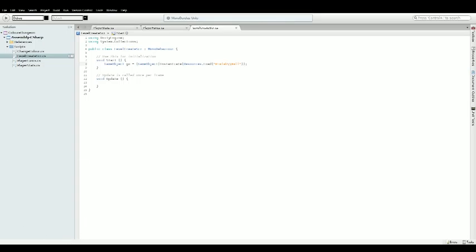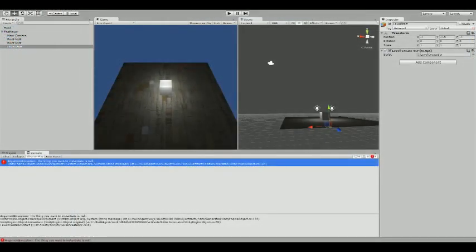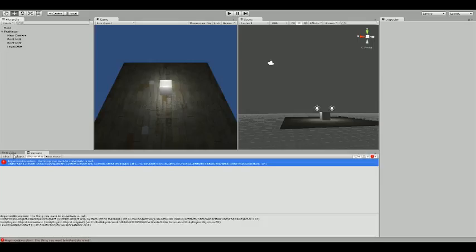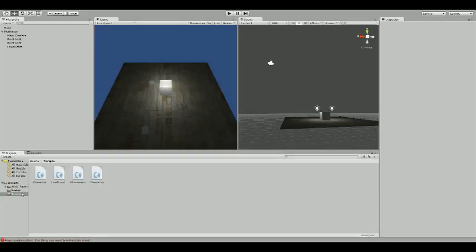The thing you want to instantiate, sorry, down the bottom here. You can see my mouse. The thing you want to instantiate is null. So it can't find this prefab of wall. So let's just move into the scripts folder.